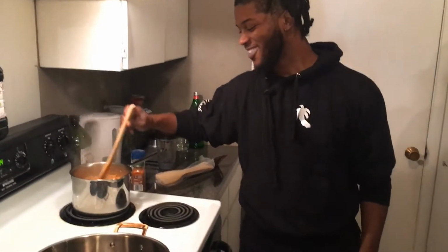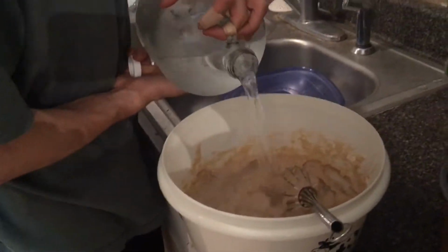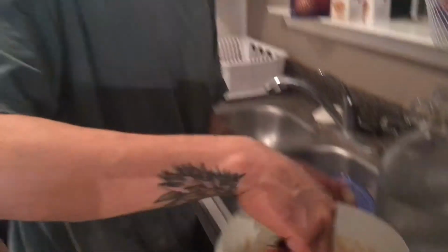And while that's cooking, over here I'm mixing up the pasta a little bit. Stir occasionally, that's what the box says. Keep it from sticking. Exactly, and you don't want to overcook. I've overcooked too many pastas.